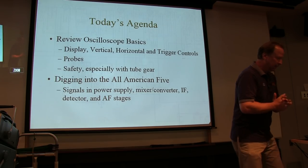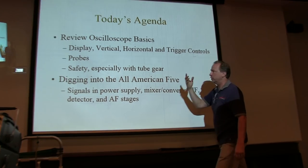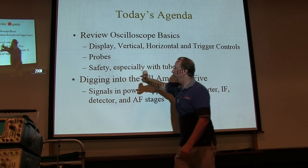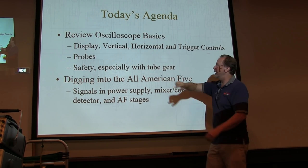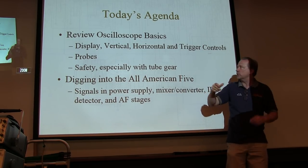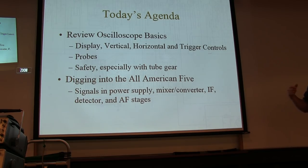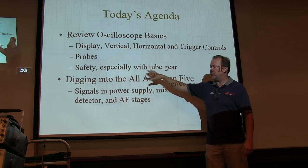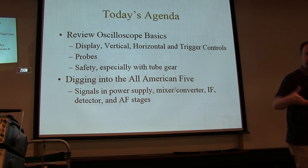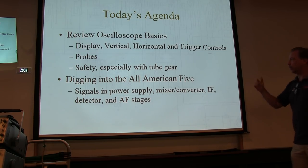So today's agenda: reviewing the oscilloscope basics, what the basic controls are for controlling the display, the vertical aspects of the scope and how we adjust that, the horizontal aspects of the scope, and triggering controls, which are probably the most confusing thing for people. We'll talk a little bit about that. We'll talk about probes, why we use them, what they are, and we'll talk about safety, especially when dealing with tube circuits and big plate voltages, and the fact that we've got to worry about where ground is.